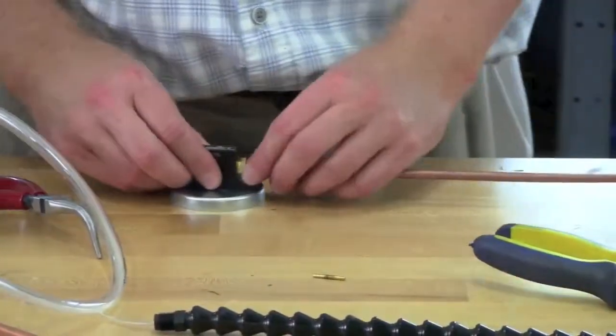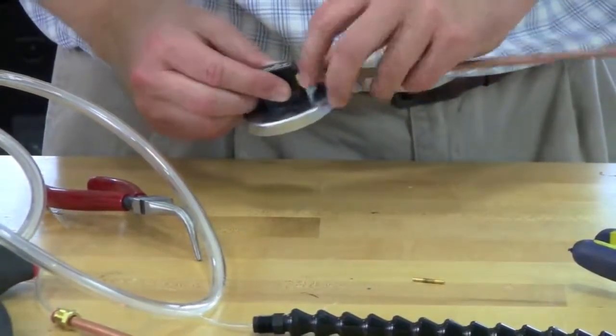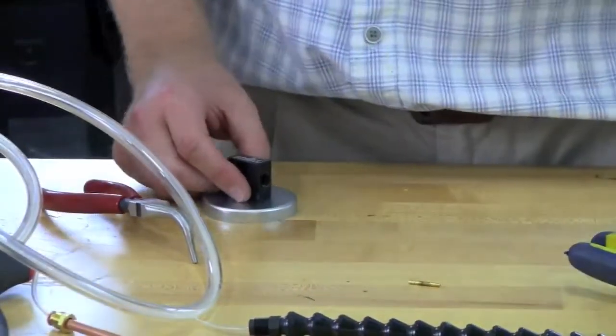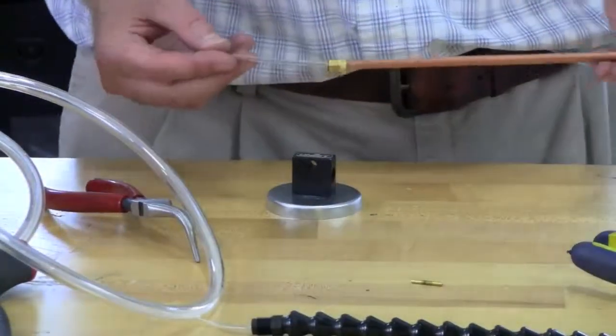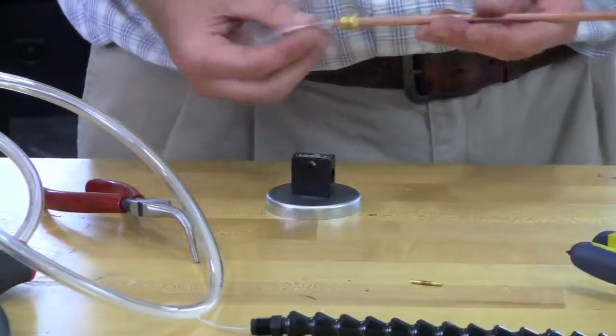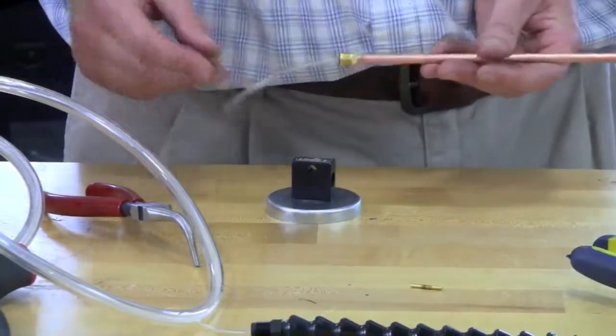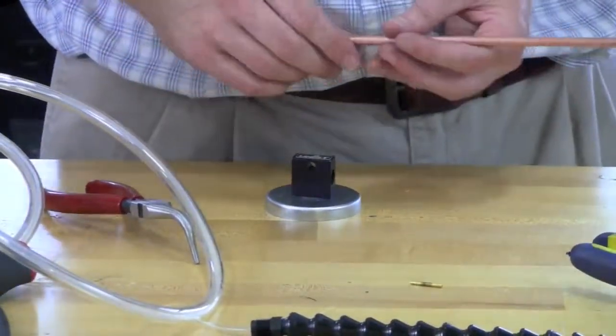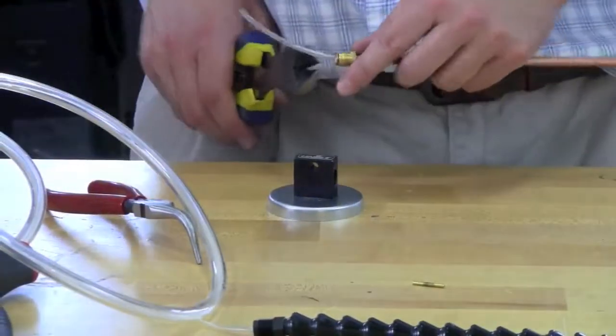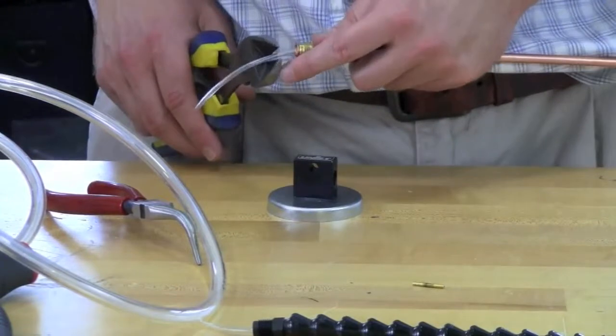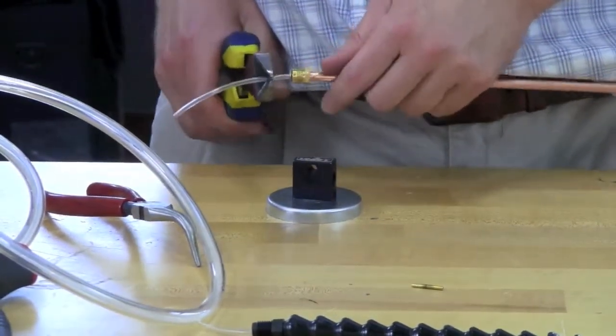Now we need to take this nozzle off, and we're going to replace it with a new one. And I had already loosened this up, so we'll just thread that out of there, discard that one. Now I got a new nozzle here. And when we send these nozzles, I always send plenty of extra tubing so you can trim them to lengths. In some cases, you might want to have a longer length on there, so we just leave it long like that. But for most cases, when you get this nozzle, you're going to need to trim it off some. And we'll trim it off about a quarter inch to three-eighths from the flare end of it there.